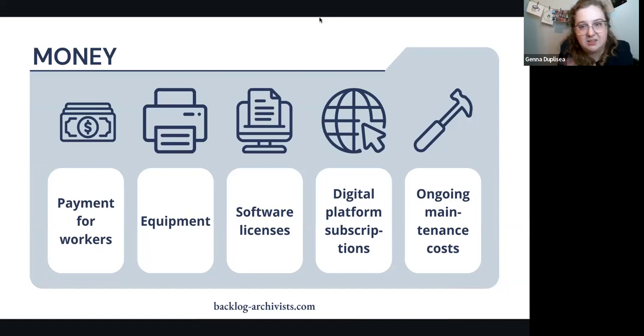And your financial resources, the money slide, can also include assets like software that your institution already has. So maybe your project won't be quite as expensive because you already have an Adobe Creative Suite license at your institution, like if you're at a university. When I worked at a university, we had Adobe, so I had access to Photoshop and Bridge and stuff. So I didn't have to work that into my project plan separately or account for it financially.